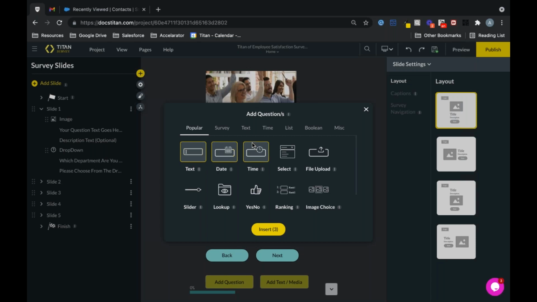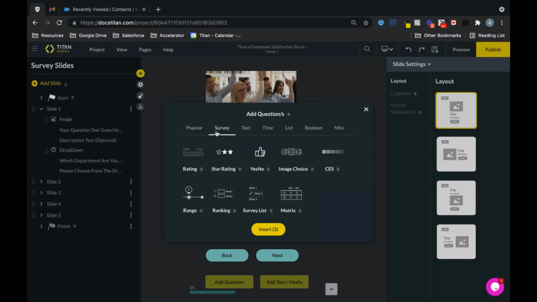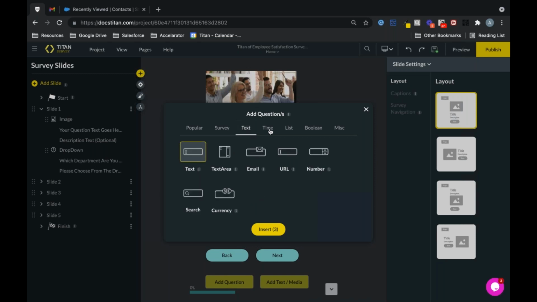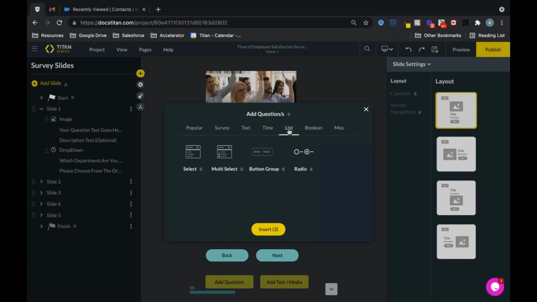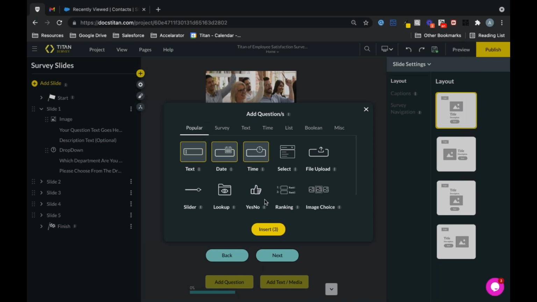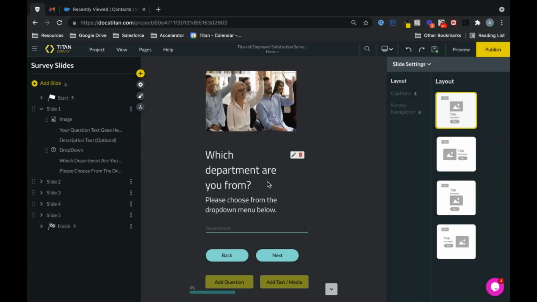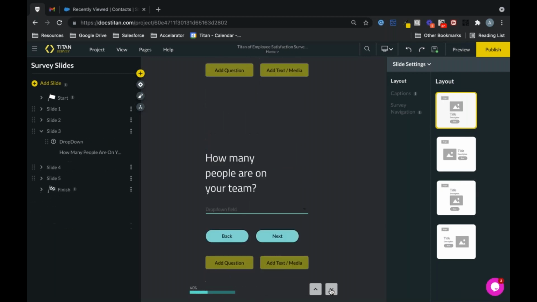Yeah, you can add multiple at one go, different data types, really cool data types like the survey. It's like unique questions per survey, like rating, scaling, yes and no. Everything is really, really slick. Everything in the Titan web is really slick. Yeah, and you've got even signature in there, which is awesome. So once you insert, your questions are there on the slide, and so on, your survey builds up one by one.